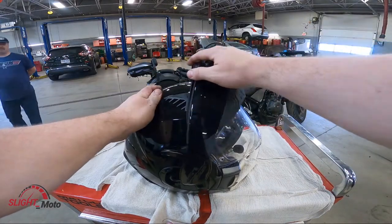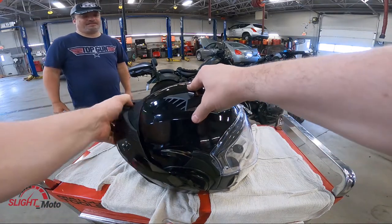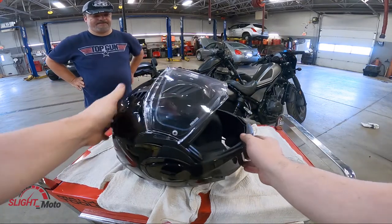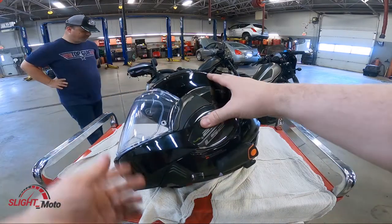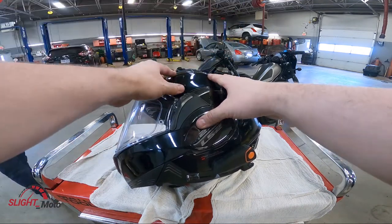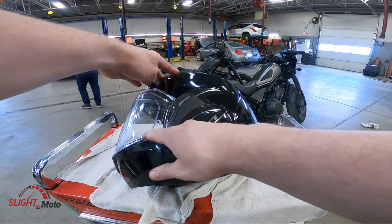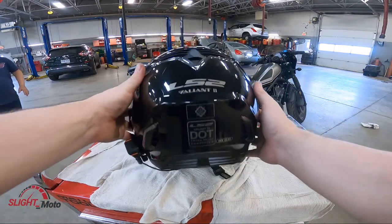To flip this back, you push this up and then down. If you have this down and push up, it actually moves the shield up — that's probably for clearance — then brings it back down. It has a kind of gearing mechanism in there, which is neat, because when you lift this up it moves the shield up, and as you move it completely to the back it stays out of the way. When you come back down it ratchets back up for clearance. It's actually pretty nice.